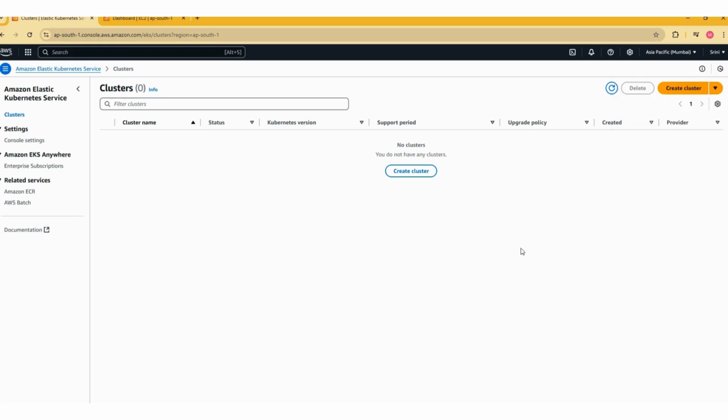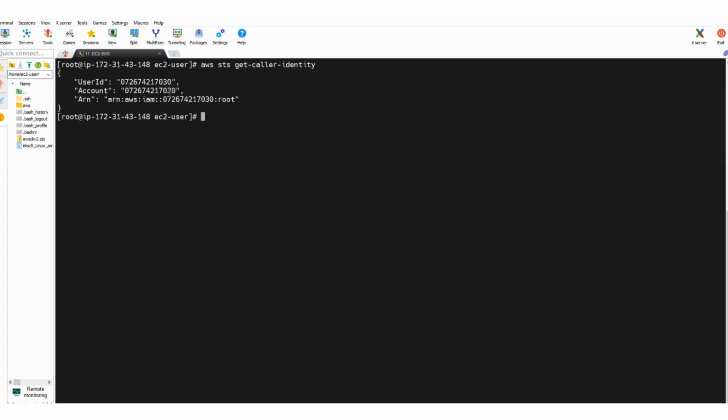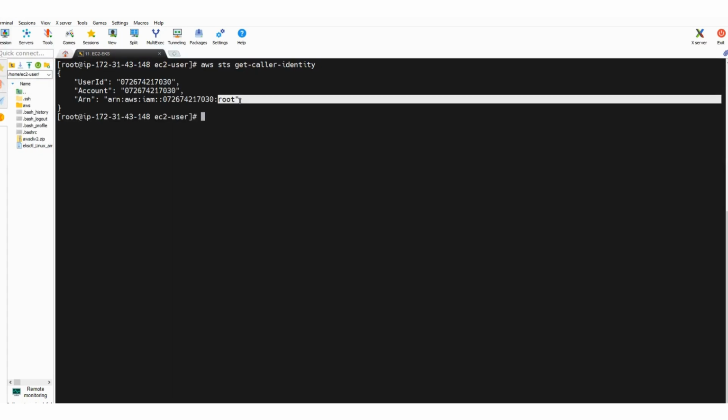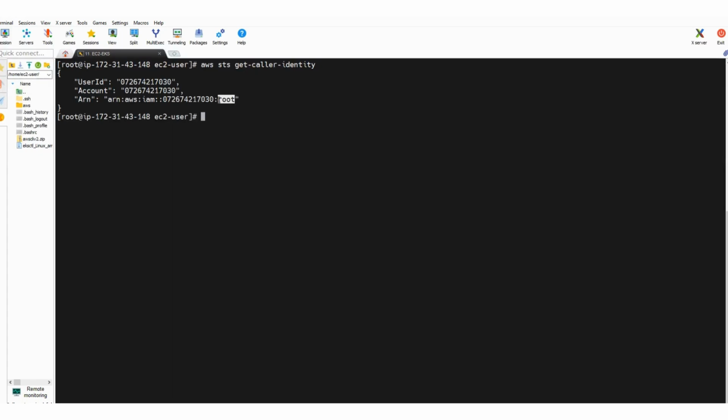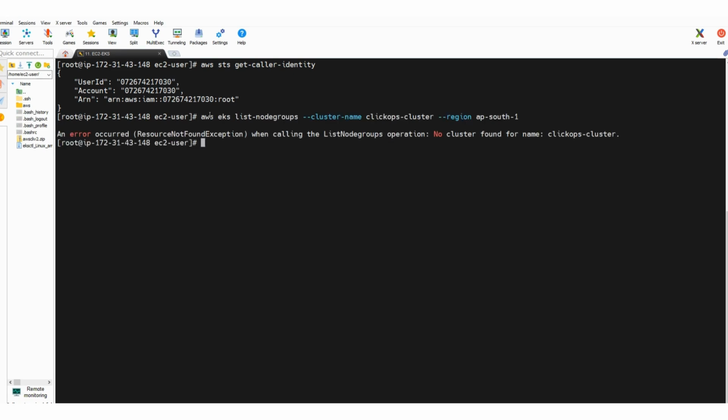I'm not performing all these operations as an IAM user, so this is my root account, and that's the reason here it says root. If you are logging in as an IAM user, here you'll have your IAM role attached to this. Fine. And now to check whether I have any pre-existing cluster running in my AWS account, you can run this command.